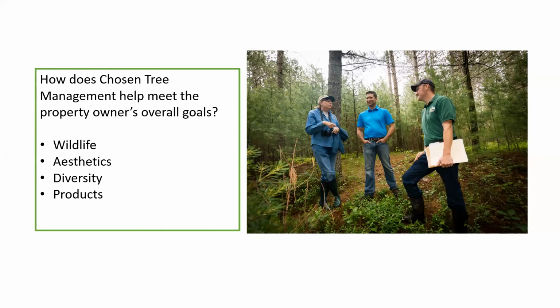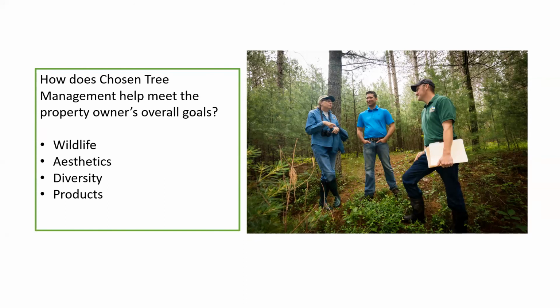For instance, like a shagbark hickory. So maybe you have a smaller shagbark there that you want to grow up. Hickories in general produce hard mast. It's very valuable to wildlife. The bark on a shagbark, just like it sounds, kind of lofts off a little bit, which is great habitat for bats out there. So that might be a tree that you would want to favor in that forest to grow over the next many years.